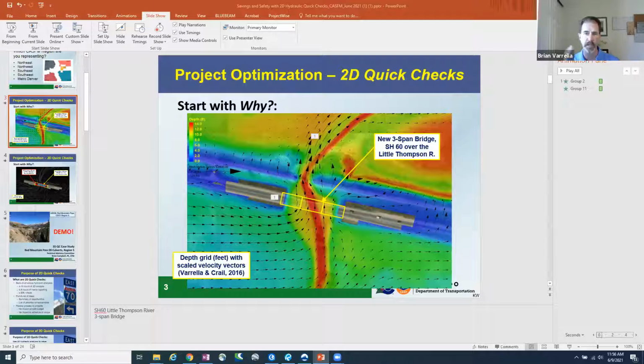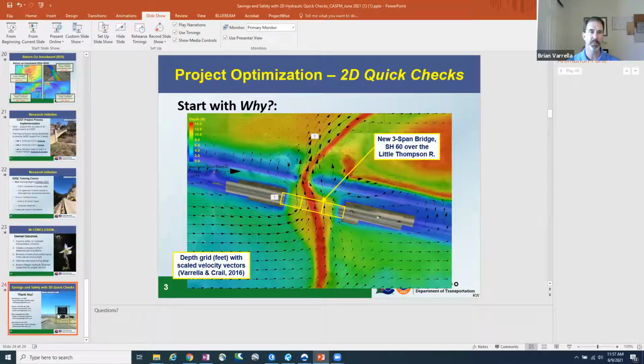Lisa had a question about LiDAR. Yeah, Lisa, LiDAR is interesting. I know talking with our friends at AECOM, Kim Peary suggested that they tried a model in 2 dimensions with LiDAR, and then after running that, they acquired more information in the channel to get channel bathymetry. And the delta between the 2D model with channel bathymetry and the 2D model with just LiDAR was just a couple of tenths of a foot. And we were looking at depths of over 12 feet. So it was a drop in the bucket in that case.